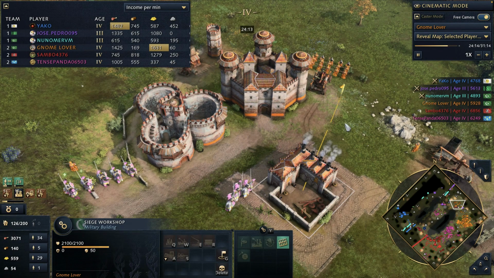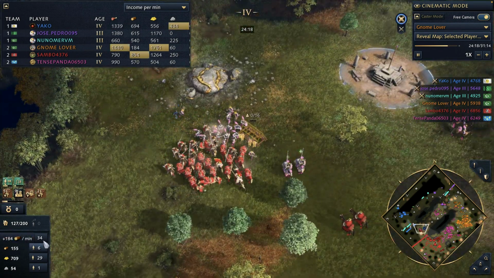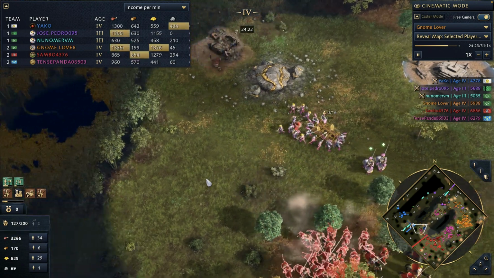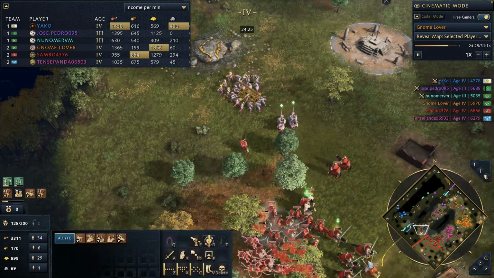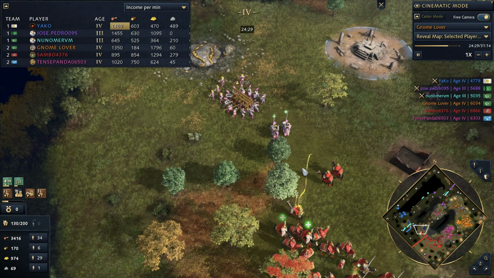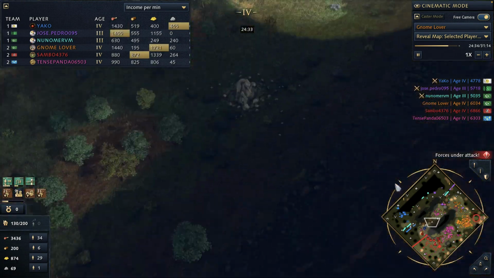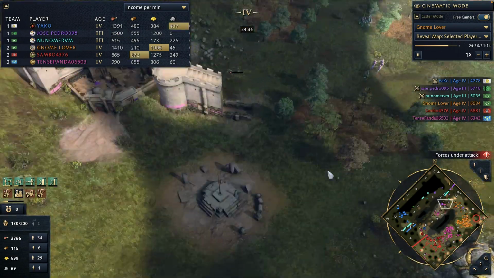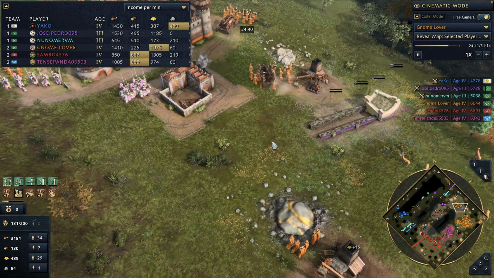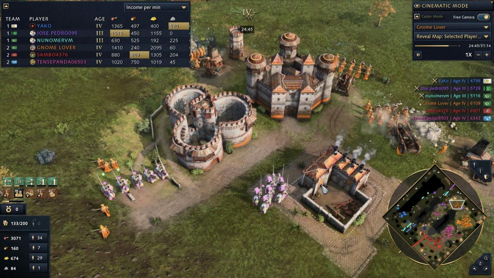I've created this siege workshop, but I'm not really doing anything with it, which is silly, and I should move all these villagers onto wood at this point. I'm very slow to do that. They're slowly creating a battering ram. I'm slowly adding together armies to try and build that up a little bit.